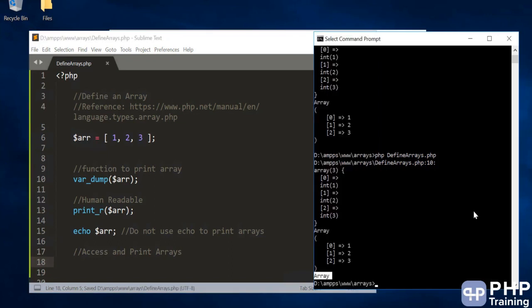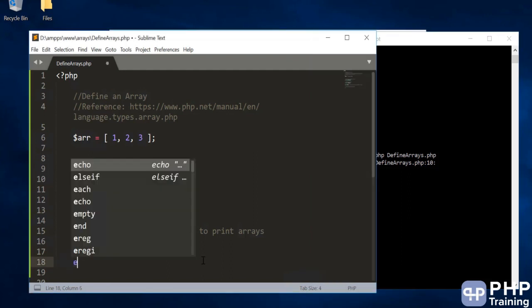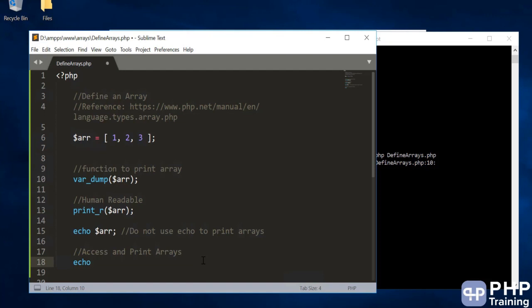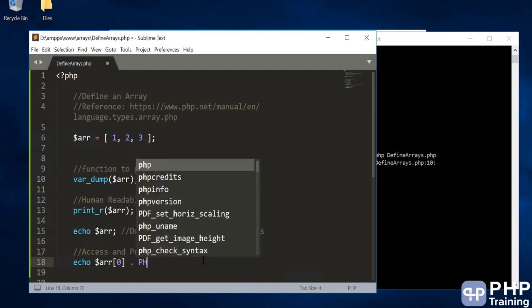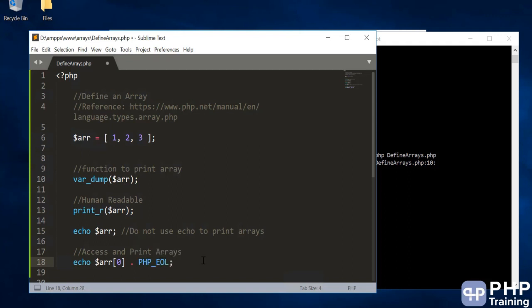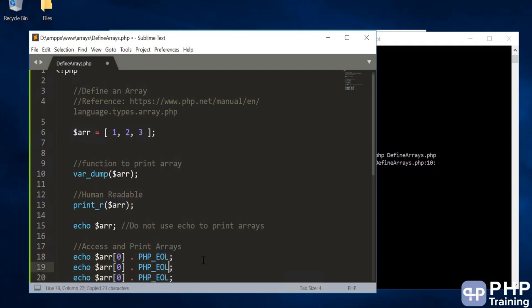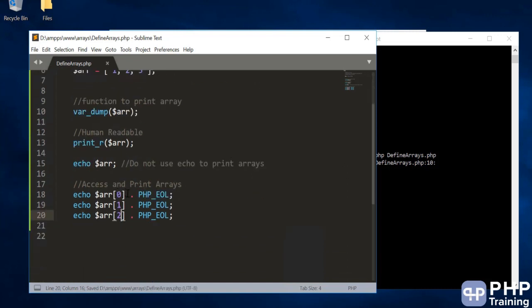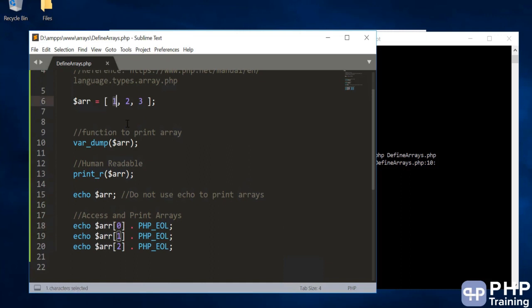Okay, so here we have understood the 0th element, 1 and 2. So we're going to use the same syntax and we're going to print it. So instead of using the array directly, you can use echo to print that element value. So if you say 0 of array, okay, what I'm trying to do here is I'm trying to access the value of that array.